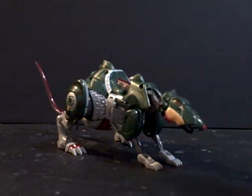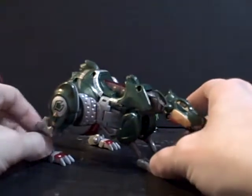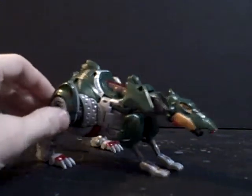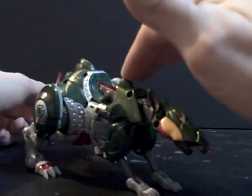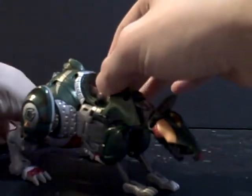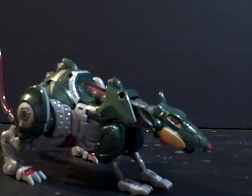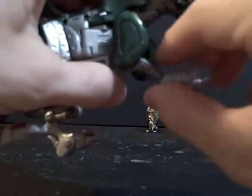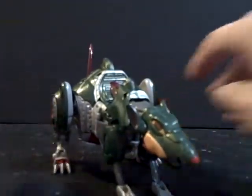Beast Machines gets a lot of hate, and a lot of it's kind of justified, because they don't really have a whole lot of accuracy to the show. They have some questionable gimmicks and designs, but to be honest, Rat Trap in his rat mode — I actually do like this biomechanical rat design they have. Although the exposed spine-like thing is kind of weird. There is a gimmick: if you twist his tail, his head rotates and moves around, and even his ears move. Kind of a nice gimmick there. His mouth moves in its clear plastic. His legs have some articulation, and so do his rear legs, but there's really no reason to articulate his legs too much.